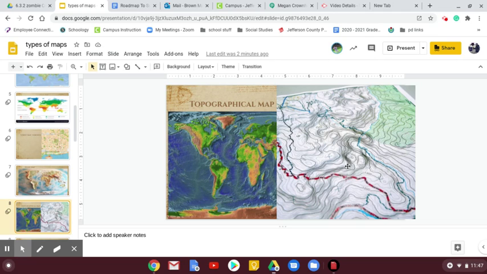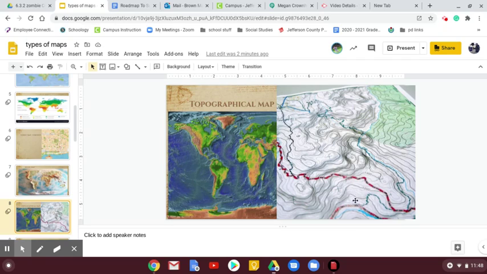If we look at this type, this shows elevation and the topography. So each of these blobs is a different height, 1,500, 1,600, 1,700, 1,800 feet. The closeness of the lines tells you you are going up from 300 feet to, say, 800 feet in a very short space, where this area goes up in a very long space.